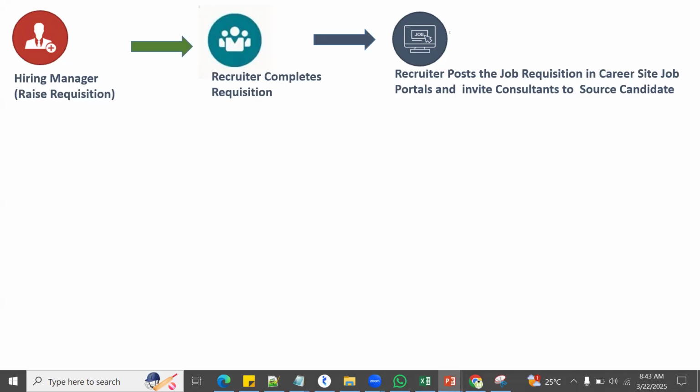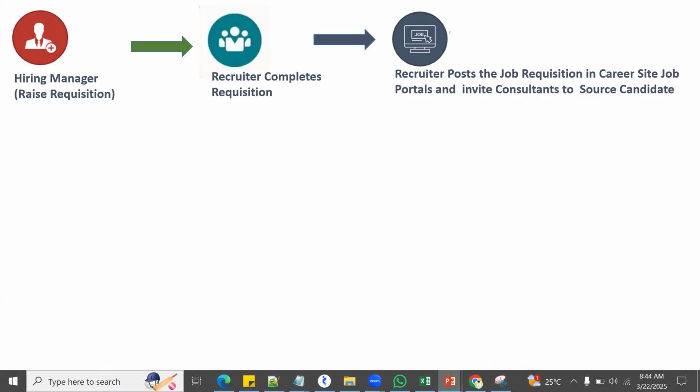The client also can have their own recruitment web application. We can go for integrating that, but for that we require OIC, Oracle Integration Cloud Services. But I can tell you that theoretically; I'll not be able to show you practically, in case the client has their own recruitment application, how we can post the job in their web application. So I'll tell you the process, but we don't have that, so we'll not be able to do that posting.